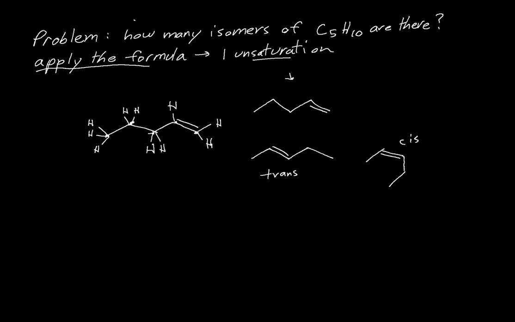And part of this goes back to structure and bonding. So you cannot rotate around a double bond. There's an X there, okay? So double bonds are fixed in space. They're trigonal planar, they're sp2. You can't rotate around the double bond because you would have to break that pi bond. If you can go back and visualize that, you would have to break the pi bond, then rotate around the single bond, and then reform the pi bond. So that's not easy to do. So these are two different molecules, trans and cis.